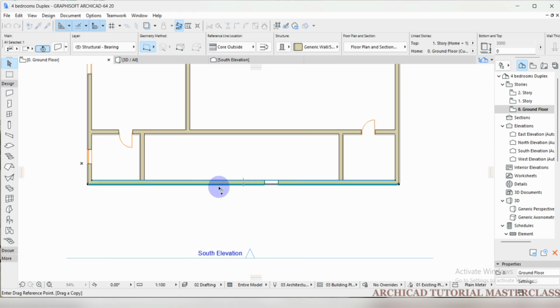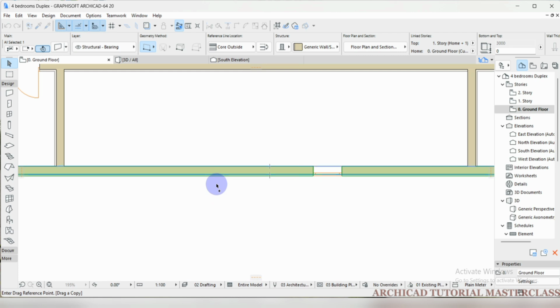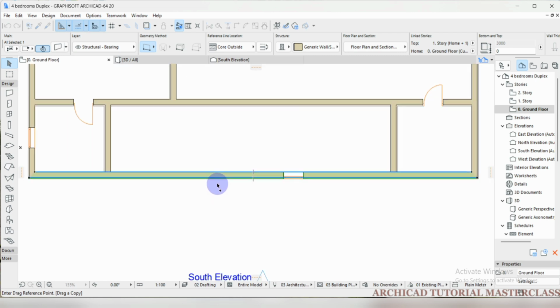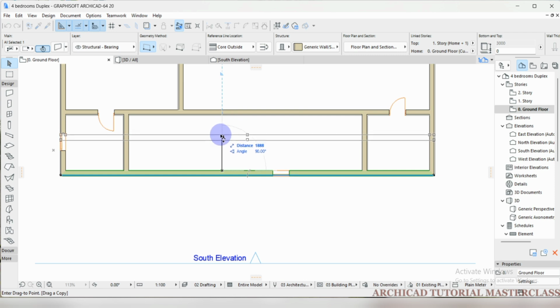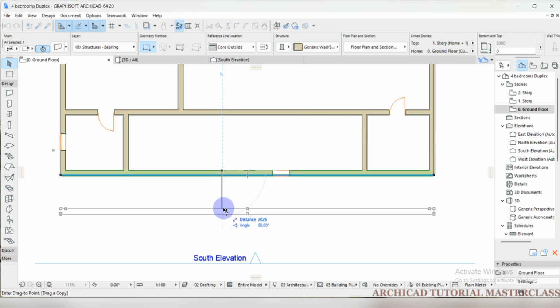Now you also listen to your cursor. You can see my cursor here is now showing a plus sign, meaning it's a copy of this that is going to be dragged. So I will now click here. Then you are dragging either this way or this way, depending on your choice. Let's say we are dragging this way. So I'll now type in the distance with which you are dragging.